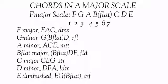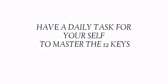Now I understand that this may be a lot of information for you guys, but it's worth it. I think if you can try one key every day, in 12 days you have mastered the 12 keys, at least mentally. So you can give yourself a task. Every day go through one key. So start with key A and say, what are the notes of key A? I'll give you the chart of all the 12 keys, that you can go through and look at. And I'll also give you some tips to help you memorize them, because memorizing them is also very, very important.